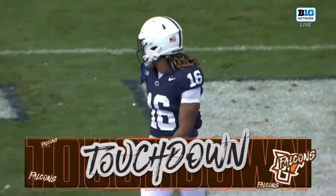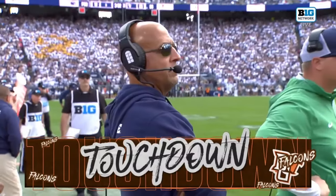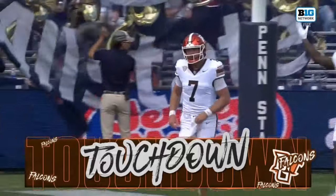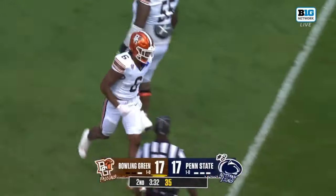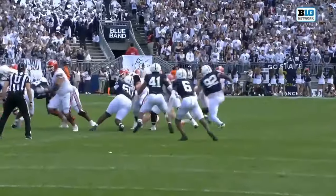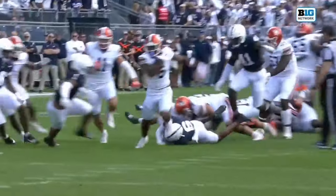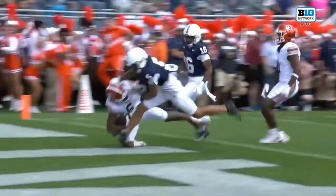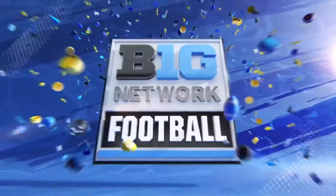Did I mention that offensive line is moving some people? Mention it again. That's exactly what happened. They just took care of the line of scrimmage and got him to the next level, and he was out the gate. You don't see this very often against the Penn State defense. That's outstanding. Nick, get to the second level, now use your speed. And that's exactly what he did, along with a nice stiff arm. Really well done.